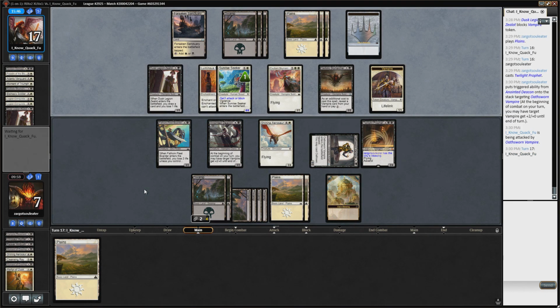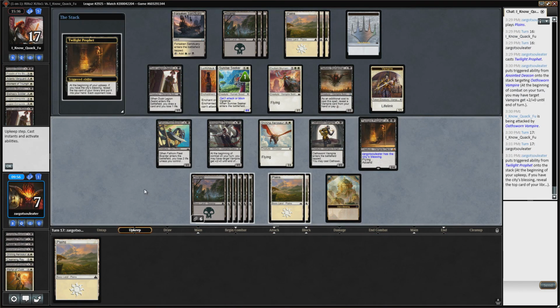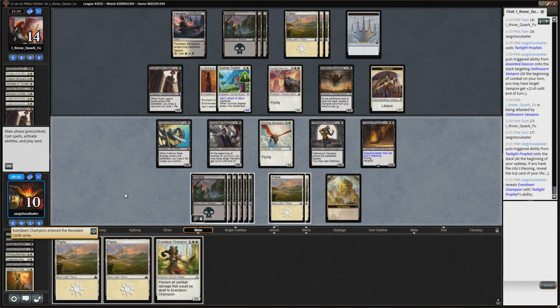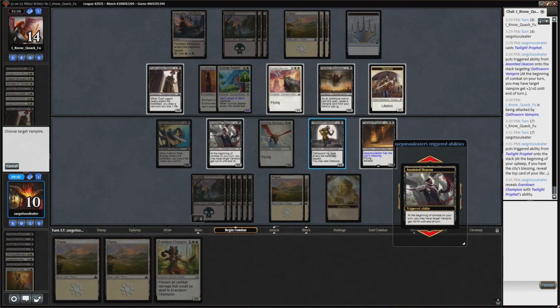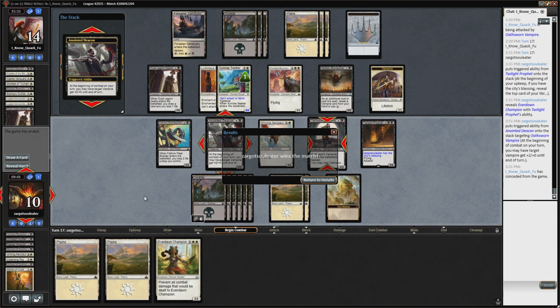Okay, if the Twilight Prophet can make it through, they got a lot of cards in hand, however. Okay. Okay, and we're going to use the Prophet, and please not a land. Nice! Got the champion. Okay, so, yeah, we're just going to send in the Oathsworn Vampire again. And look at that.